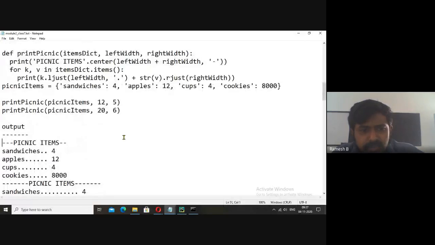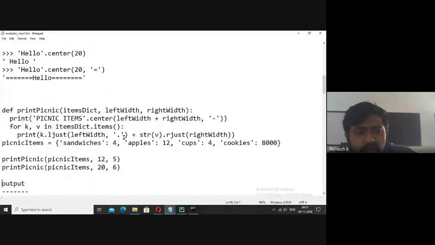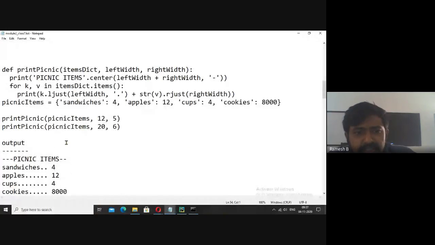Next, you see the example here. We have used those things: left justification, center, and right justification.